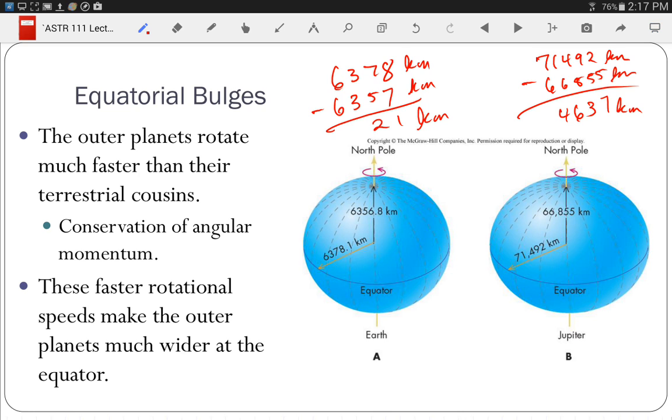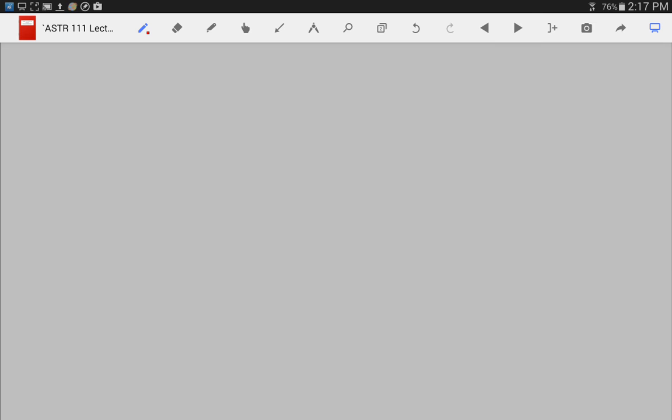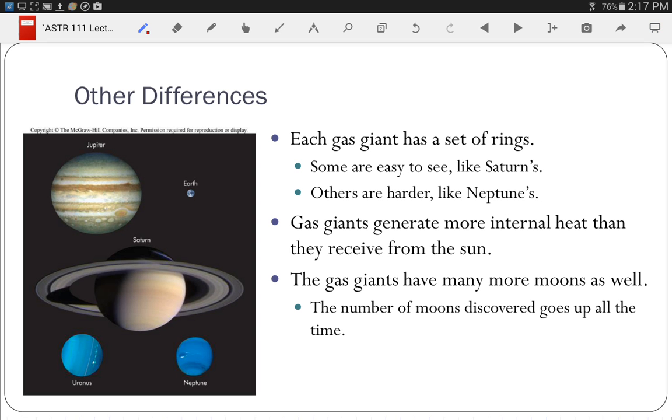Not even going to talk about that. I thought this was talking about differential rotation, which is totally cool. The rate at which the equator of Jupiter rotates is not the same as the rate at which the pole of Jupiter rotates. You can't have that with a solid sphere. For the Earth, everything rotates at the same rate. But on Jupiter, the poles rotate faster and the equator rotates more slowly. We call that differential rotation. The Sun is just the opposite. The Sun rotates fastest at the equator and slowest at the poles.